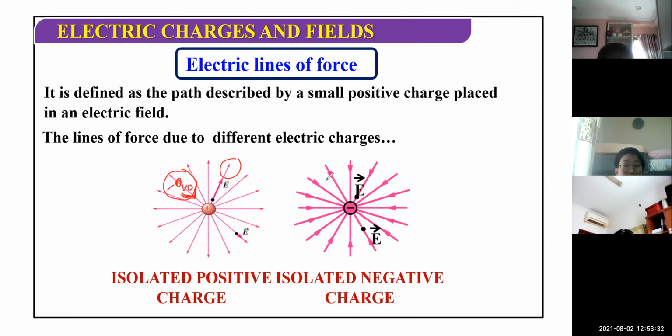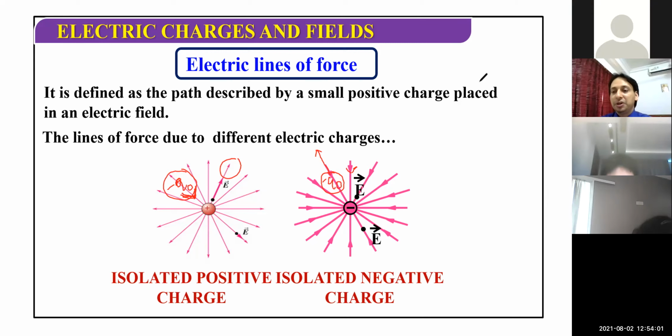Similarly, if I place the same minus Q naught charge in the field produced by a negative charge, then again, if we have a negative charge body placed in a charged field, this minus Q naught will move in what direction? Opposite to the direction of electric field. Here the electric field is inward, but this minus Q naught will go opposite to the direction of electric field, children. Please remember all these points.